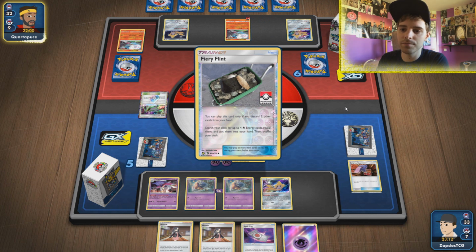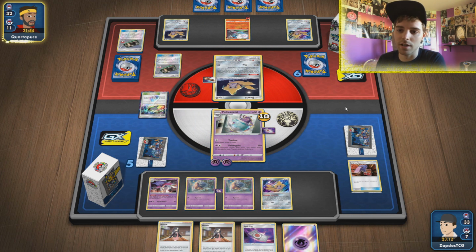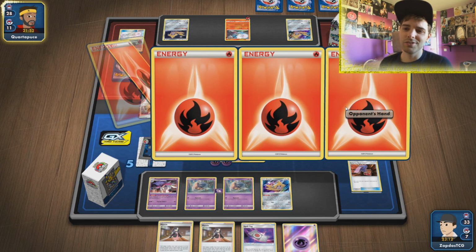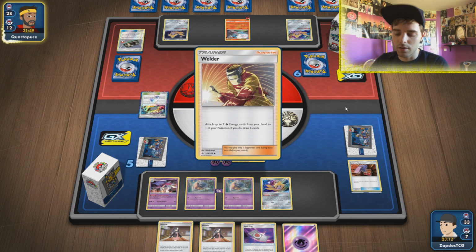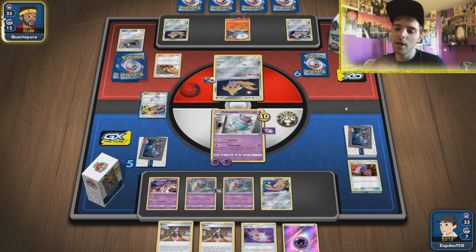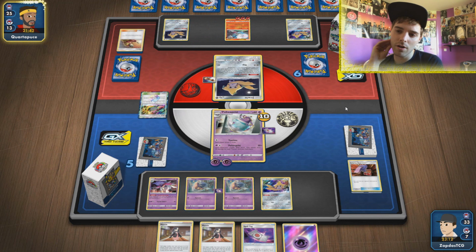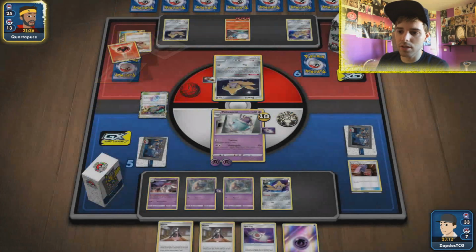Okay, Fiery Flint. That was in his hand. Getting rid of 2 trainer cards, that means he has possibly 2 trainer cards left, maybe 3. So we're gonna remember that, 2 or 3. Okay, Welder, that means 1 or 2, technically drawing 1 or 2, so we are still with 3 trainer cards left, hopefully, let's say 2. Yeah, let's say just he has 2.